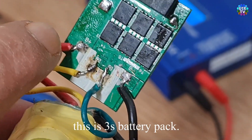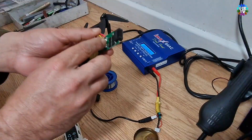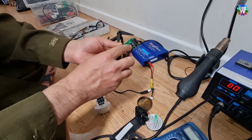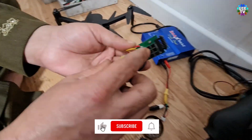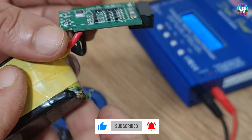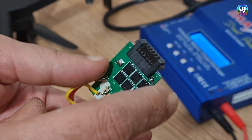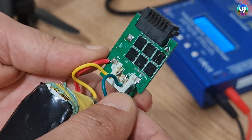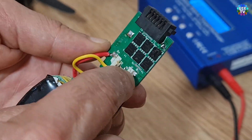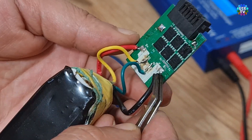The circuit board has a fault on it, that's why it is not passing the right current. The small electronic components have a fault somewhere which is not possible to diagnose. I have seen another video on YouTube showing how to remove all the components and put new 4 wires on the PCB. That person took 45 minutes and it was a lengthy and difficult process, but I am showing you a very easy trick. Please continue watching because I will also show you the reason and proper details as a free lesson, which is very useful for your future repairs.